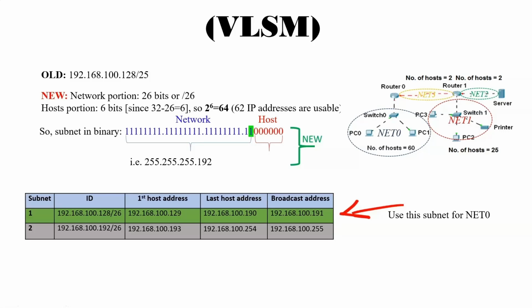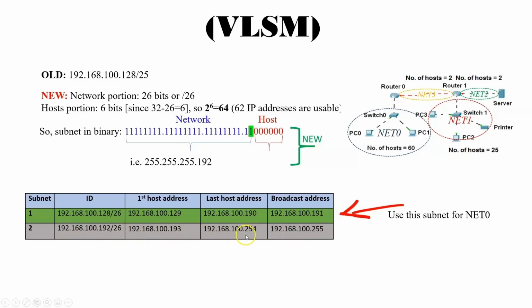Okay, that's where variable length subnet masking comes in. This is already a subnetted network, but we are going to subnet it again so that I optimize the number of IP addresses that I give, so that it avoids or minimizes the wastage, or gives scope for future use for other networks. This particular second one has 62 usable IP addresses.